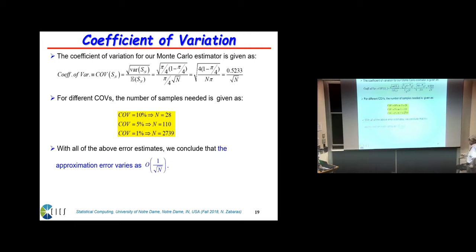But one way or another, what you need to remember is that the approximation error always varies as 1 over square root of n. You may say this is not a very good error. It would have been nice if this was n or something else. But you notice something very important: maybe it doesn't solve this example, but there is nothing about the dimensionality of the problem. We will see this, and I will emphasize it in the coming slides. So the approximation error is of the order of 1 over square root of n.